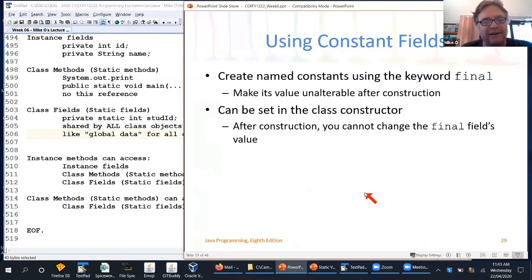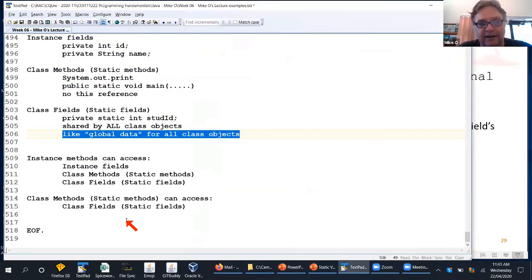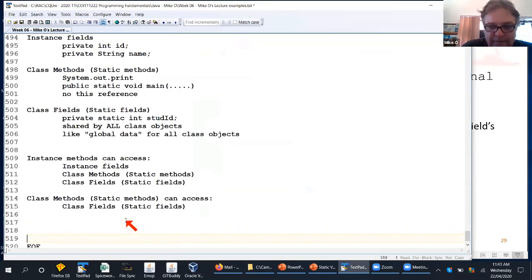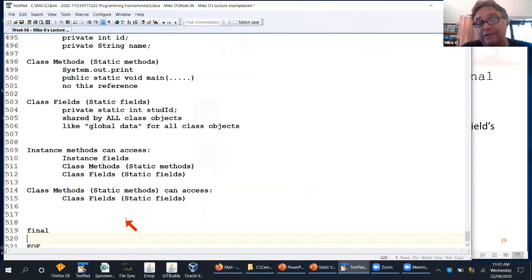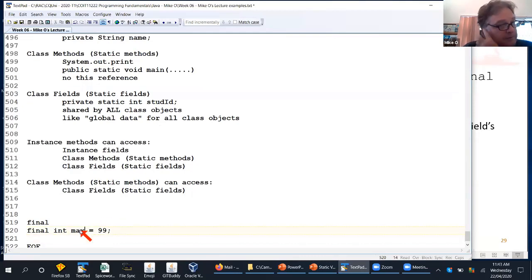Constant fields. Gosh, there's so much we could say. Okay, constant fields are declared with the final keyword, and that makes it unalterable. You can declare constants at class level, and we've done that, and you just put a final in front. And you can also declare final or constant fields inside methods. So final int num is equal to 99 or whatever, or max. Okay, now normally with constants, you make them uppercase. And that just makes it really clear that they're constants. And if you've got multiple words, you can put underscores between words. Okay, max. And that's constants. We've done those already.